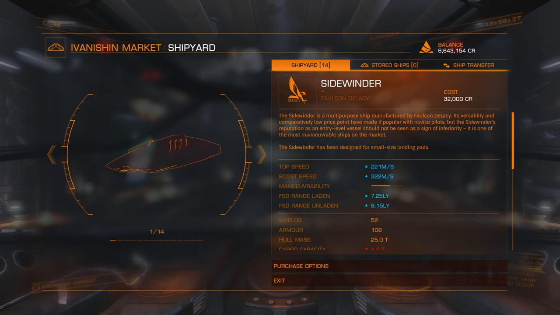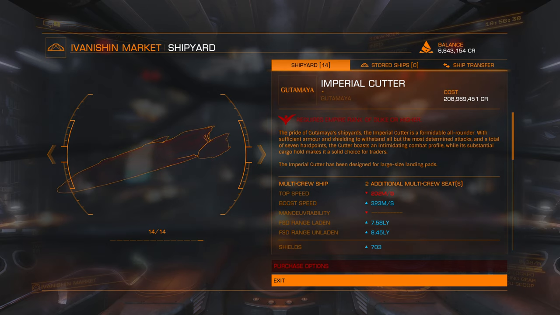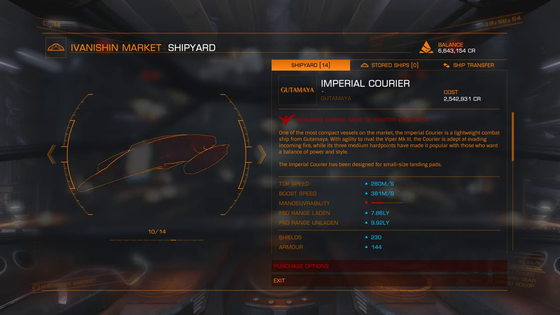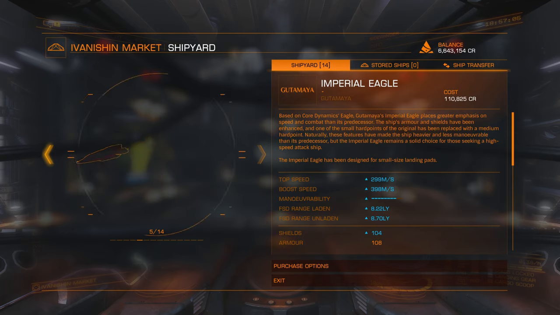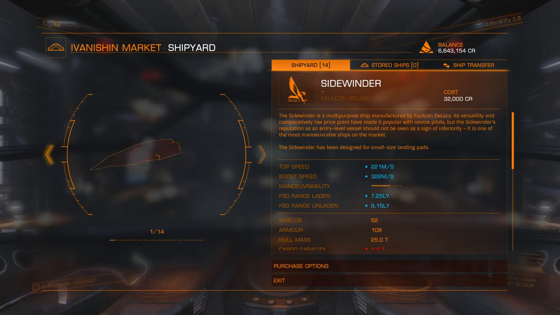So, Imperial Cutter, Anaconda. God, that's expensive. Imperial Cutter, Anaconda, Crate Mark II, Imperial Clipper, which we can't buy anyways because we don't hold any Imperial titles. Courier, same deal. Dolphin, Type 6 Transporter, Cobra Mark III, Viper Mark III, Imperial Eagle, the Adder, the Hauler, the regular Eagle, and the basic Sidewinder, which we already have.